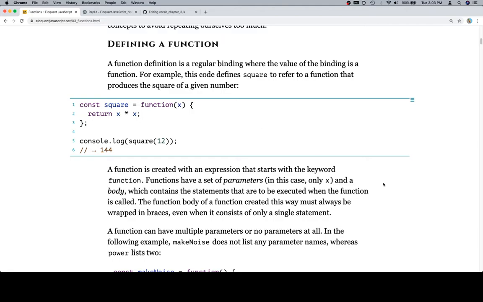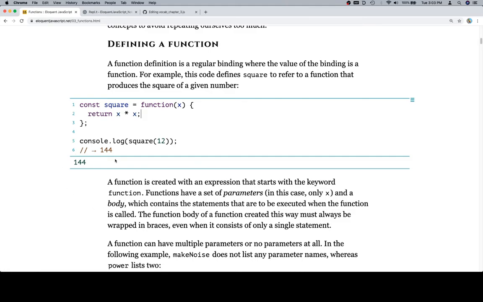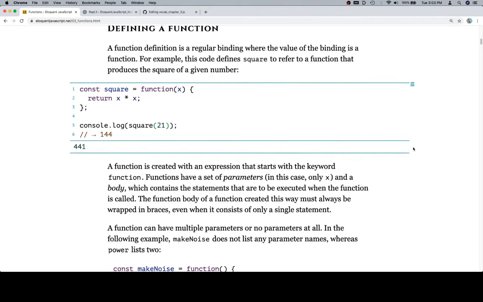If we click on that, we're going to notice that we can hit command or control enter, and it will run the code for us. And it will output that. So if we want the square of 12, if we want the square of 2, we're going to get 4. Square of 21, for anybody who wants to know, is 441.